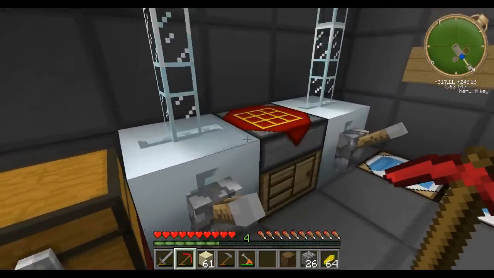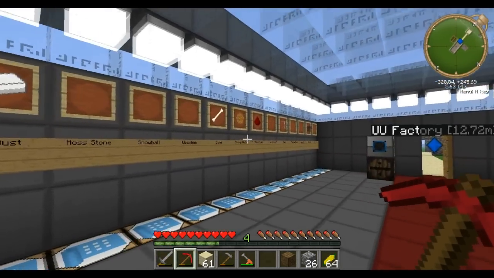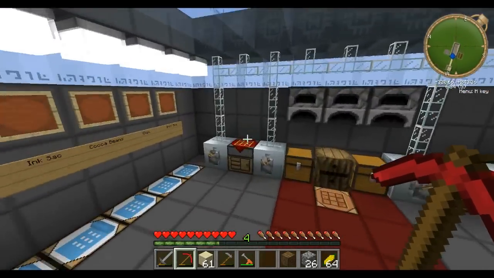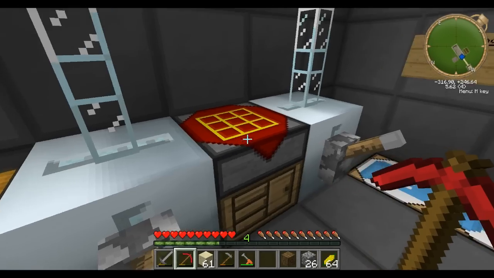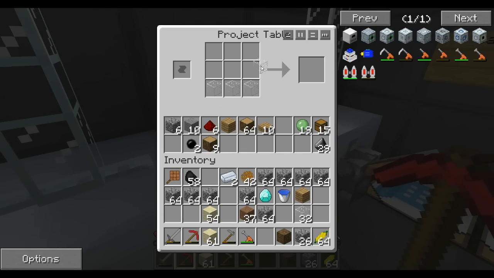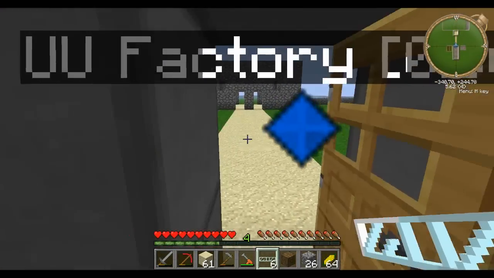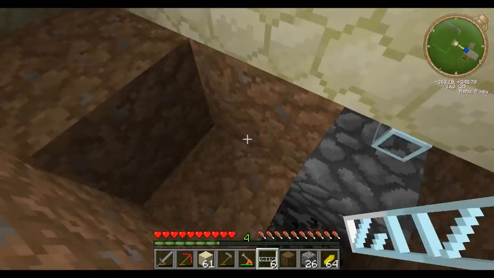There, cool. And we grab that. We need more glass, which is way down here. How do we make it? 4, okay. Bam. 1, 2, 3, 4. Bam, just like that. 1, 2, 3, 4, 5, 6. 1, 2. So glass fiber cables are not as bad when you got the UU matter. They're definitely not as hard as they are in single player when you don't.